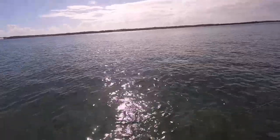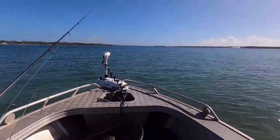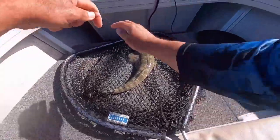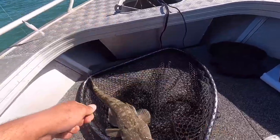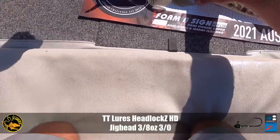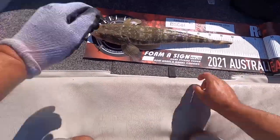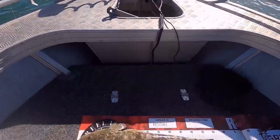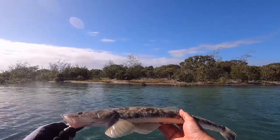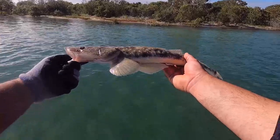Come on buddy - yeah, he might come close to 60. We needed that, we went a little bit quiet for a while. That's definitely a 60. Only 59 - surprised me a bit there. That's a nice 59cm model. As soon as that bait hit the water, it smacked it. I think I'll head back up there and give it another cast, but we'll let this girl go for now.